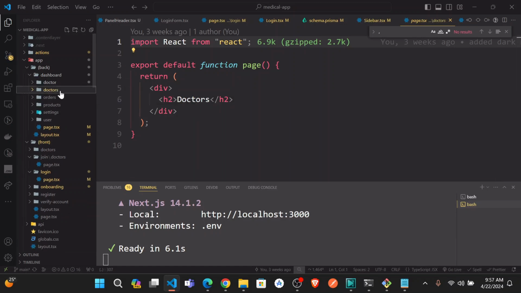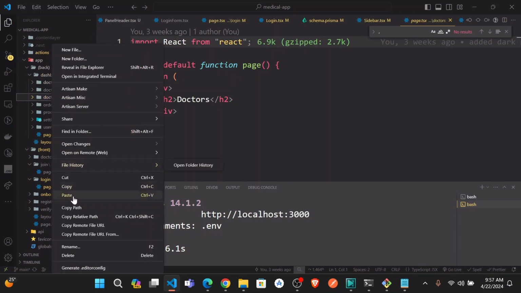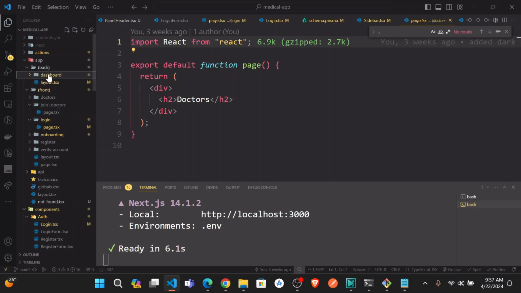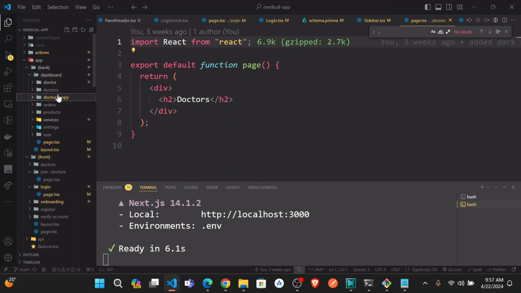So just have these doctors, Control C, Control V. We're supposed to be inside the dashboard. So let me rename this to, for instance, services. Okay. Go ahead to this dashboard, paste. Let's rename this to specialties.